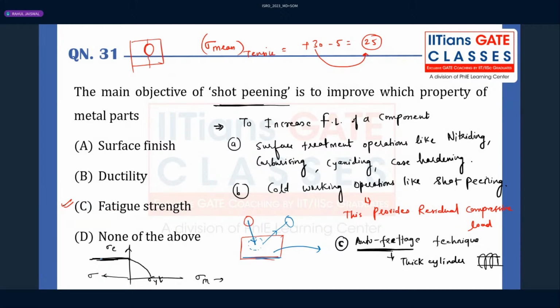So whenever you are reading any book, suppose you are reading VV Bhandari, you try to read all the pages of that book. Let's say you are reading the fatigue load chapter in that. Now you have to focus on both numerical as well as theoretical, right? So try to read the theoretical part of that book also, not only the numerical part, because from there only they are taking the questions. These questions are not coming from the sky. All the questions are from the textbook only. Remember that.